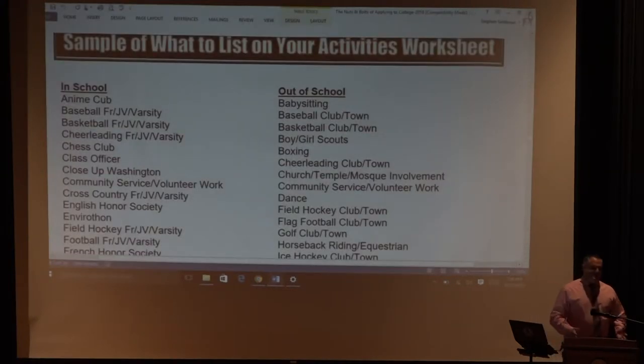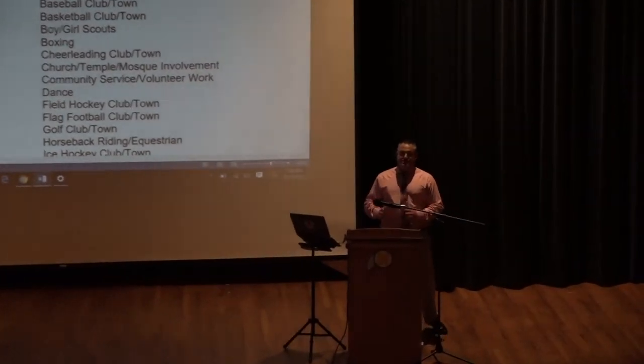I'm not going to show you the teacher one. It's similar to the guidance one. It's just a little bit shorter, and it's geared towards the academic experience in the classroom. Please make sure that the activity sheet does not go to the teacher. Even if the teacher asks for it, the colleges don't want the teachers to give them a laundry list of the student being involved in art club and playing soccer and having a part-time job when they have no first-hand experience with that.